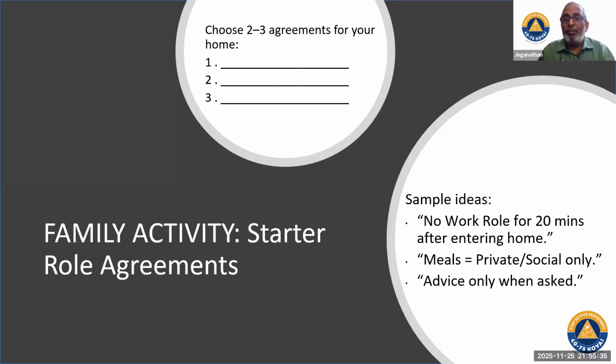The second sample idea can be meals. Okay, when you're having your meals, it's only going to be private and social, no professional and spiritual talk, no advice, nothing there. It is all private, bonding things happening, and social funny things, sharing what has happened in your family or in your workplace on that day. Nothing serious. And advice only when asked.